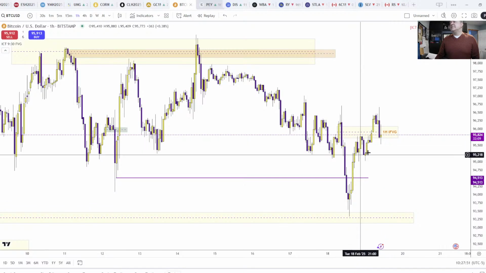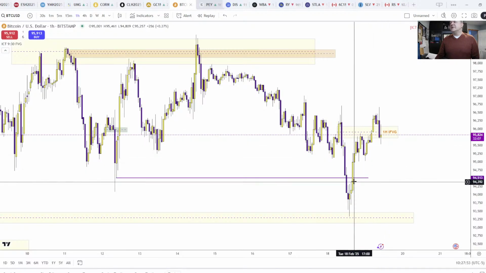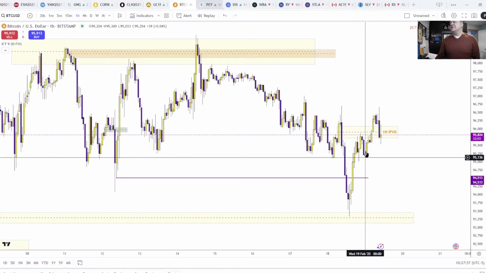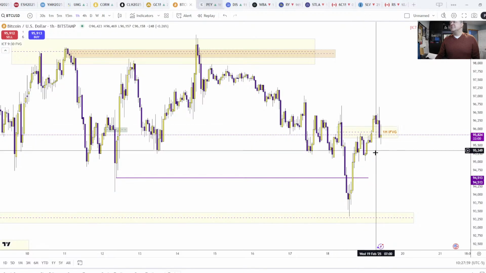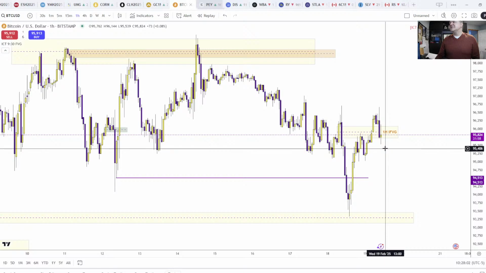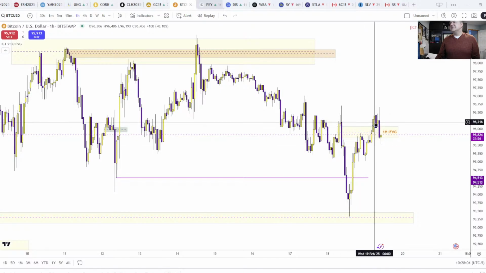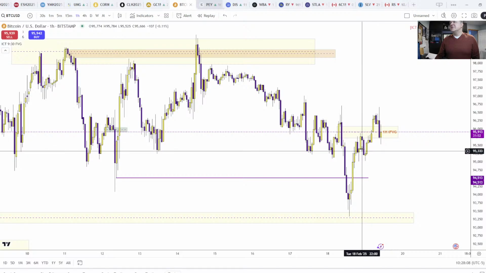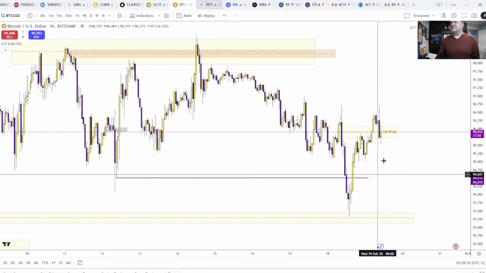Yeah, you've got to get through this level here to start looking for a run deeper into this range from premium to discount, but back here, right now you're inside this small range. You've gone from premium to discount, so you're boxing inside here. You're looking for range extension out of here or out of here. For this one to go, take out these equal highs, or for us to retrace deeper into this range here.